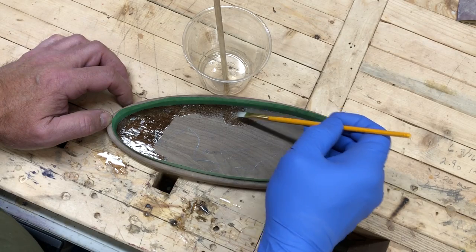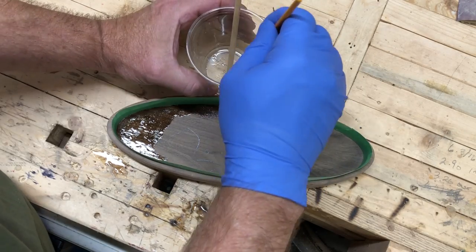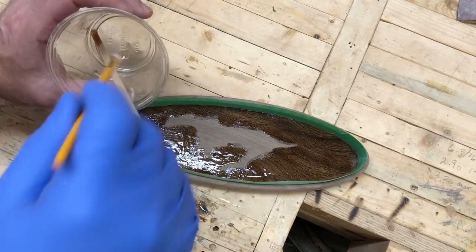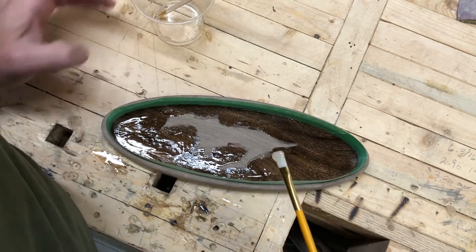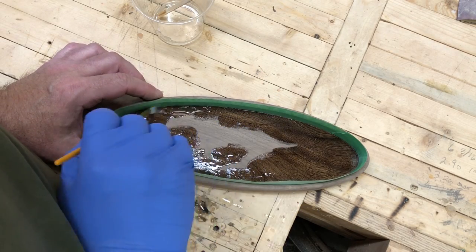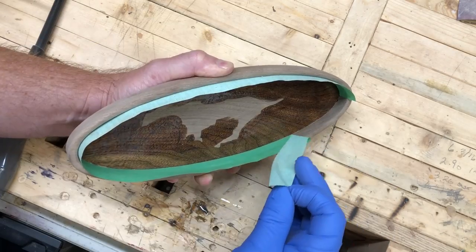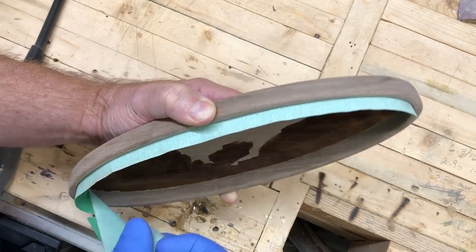I mixed up a small amount of resin and I painted on the resin just past the lines and overlapped the lines. I made sure to put enough resin on so it's not dry and it's not too thick in resin. I removed the tape so I have a nice clean edge.